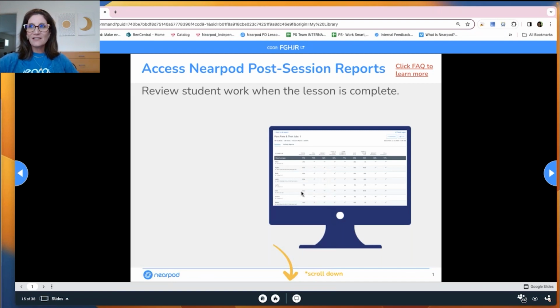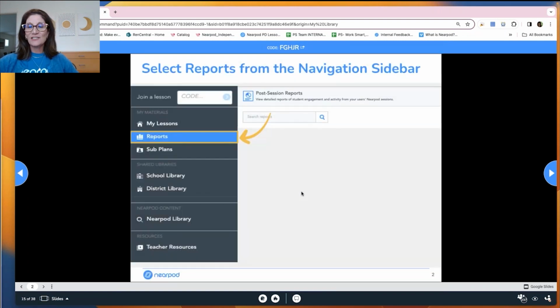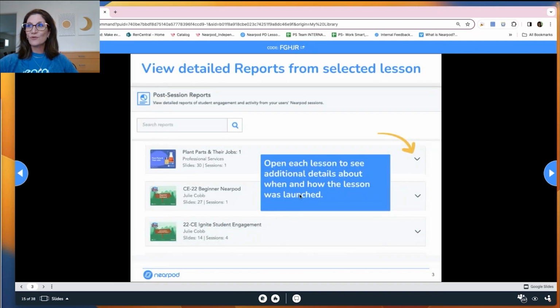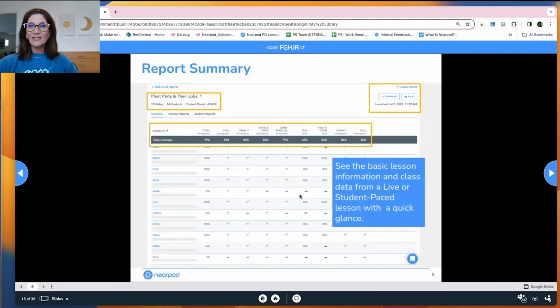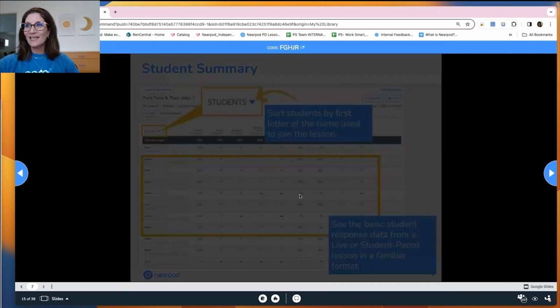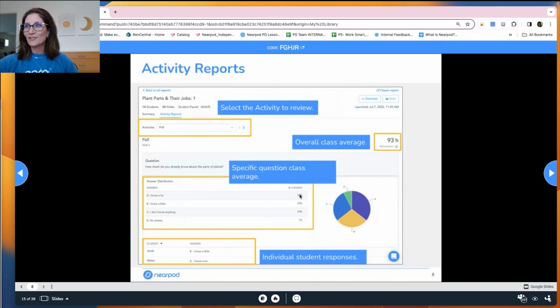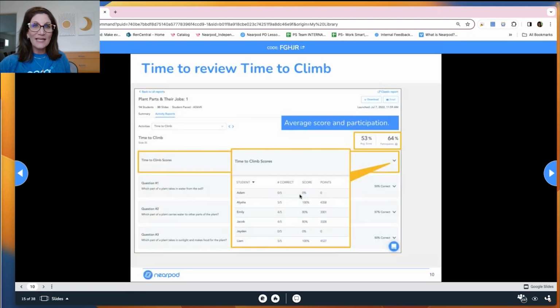So this next slide right here is just a little step-by-step. You can scroll through on your own. It will repeat what I just showed you about getting data from Nearpod reports. So if you sent the handout to yourself for this lesson, if you activated your notes and pushed this out, you can go back and review this step-by-step guide.